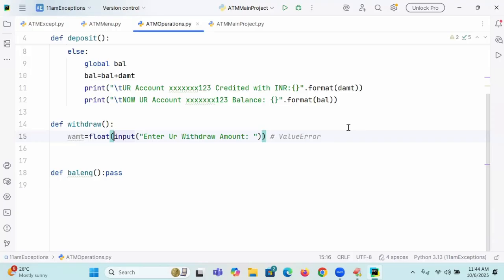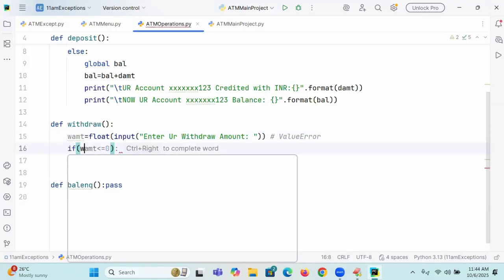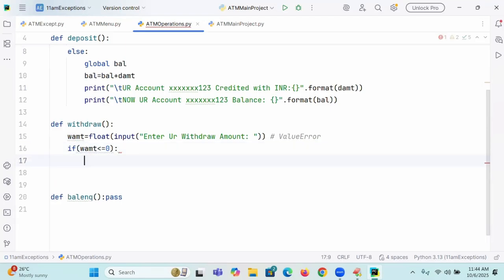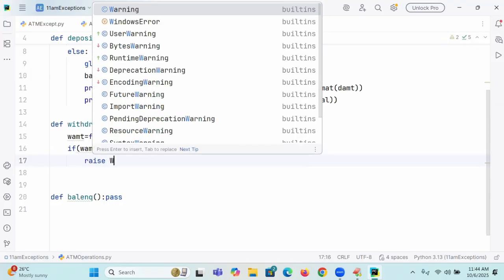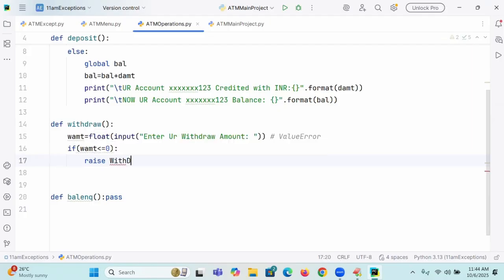I will check if your withdraw amount is less than or equal to 0. There is a chance of raising an exception. Raise WithdrawError.